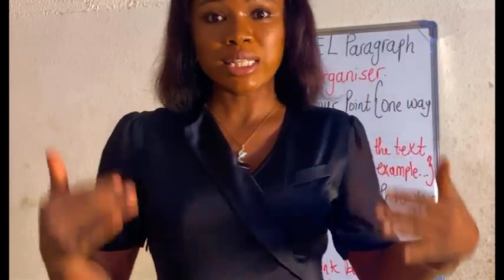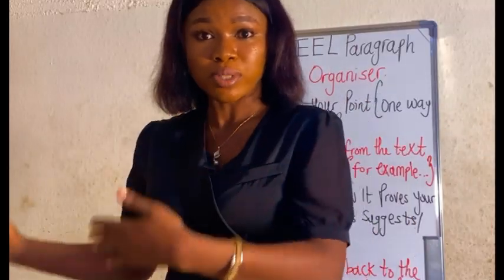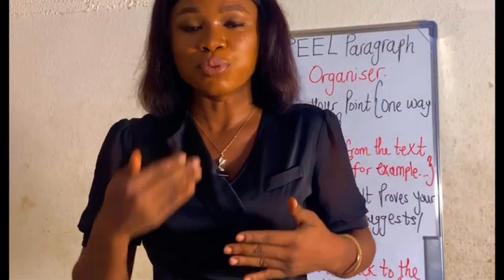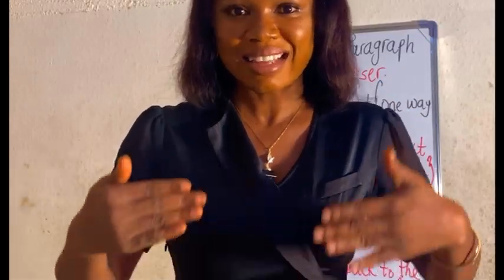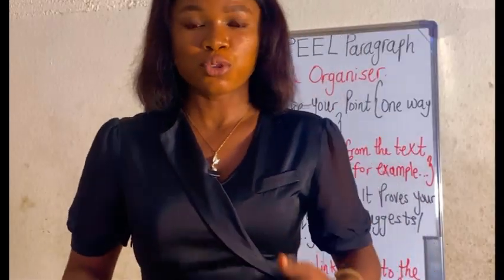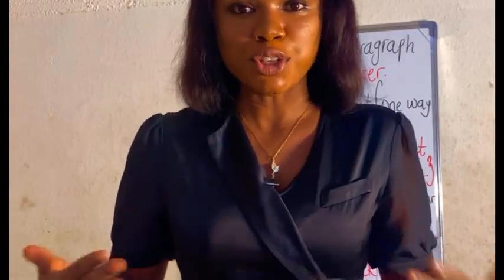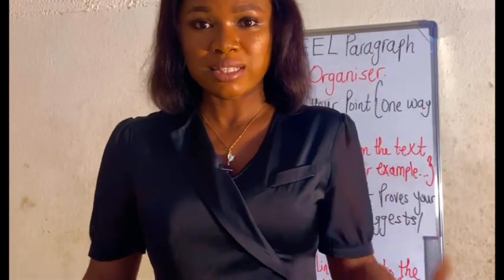We are not just looking at how to do them. We're also going to be seeing examples of a PEEL paragraph, how it's done, how it's written, the introductory words, the starters. We're going to learn how to use the starters. I will give you some suggestions of introductory words that you can use to ace your exams and ace your paragraph. Your paragraphs will look good.